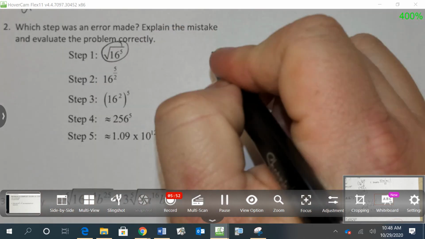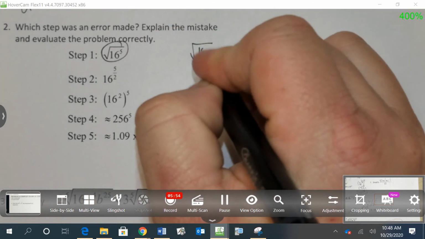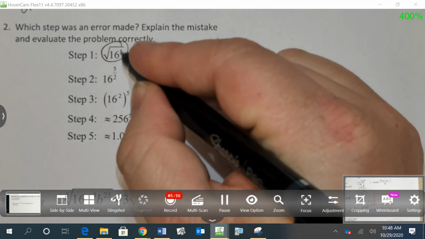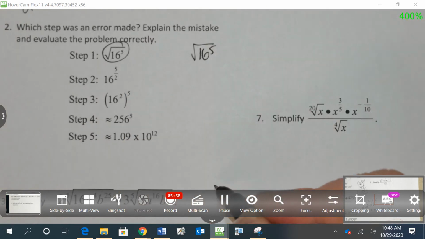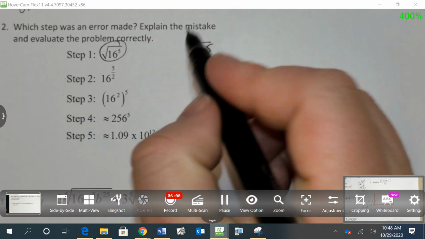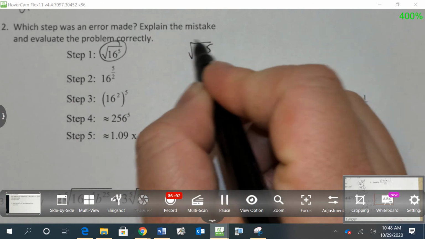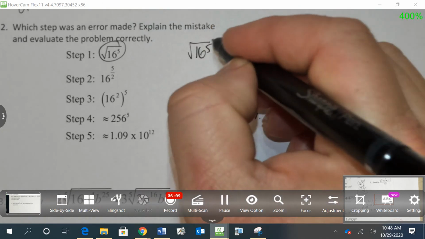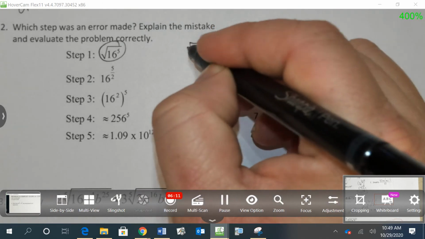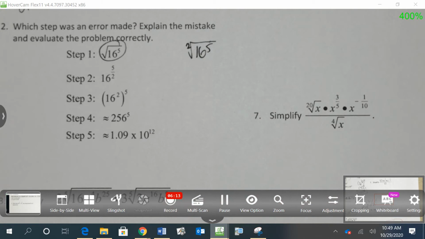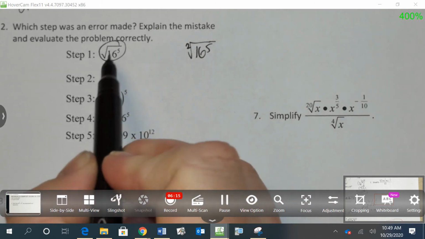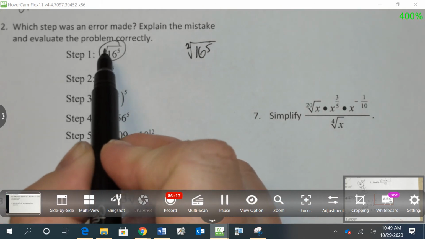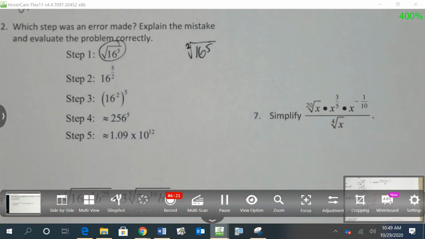Take whatever step 1 is and write it off to the side. And instead of trying to figure out their mistake, let's just do the problem ourselves and then compare it to their work. This is a square root. Yes, it's a radical, because square roots are a type of radical. And so you learned yesterday that this is a square root, which means there's actually a little 2 here. Well, why didn't they put a 2 there? Because mathematically, when you don't see an nth root, it's a 2, not a 1, it's a 2.